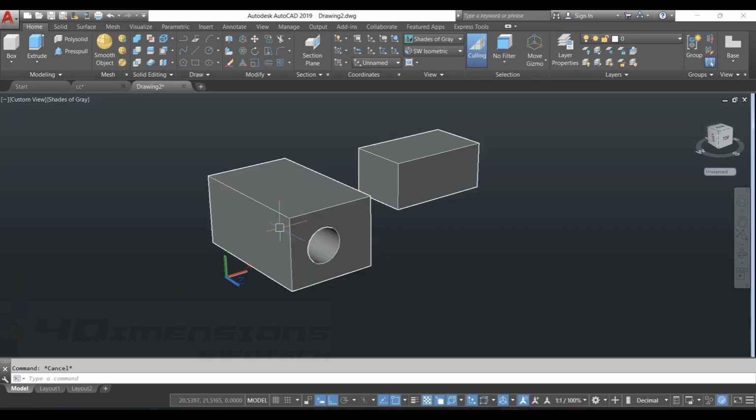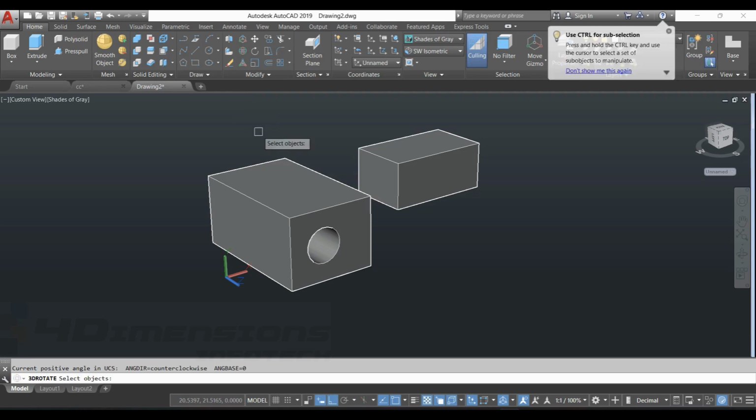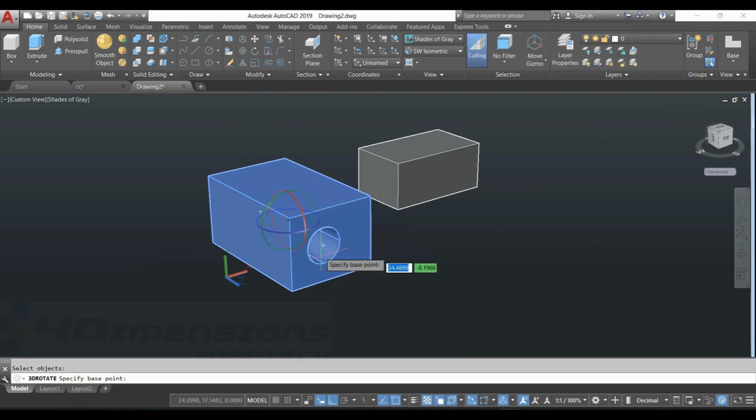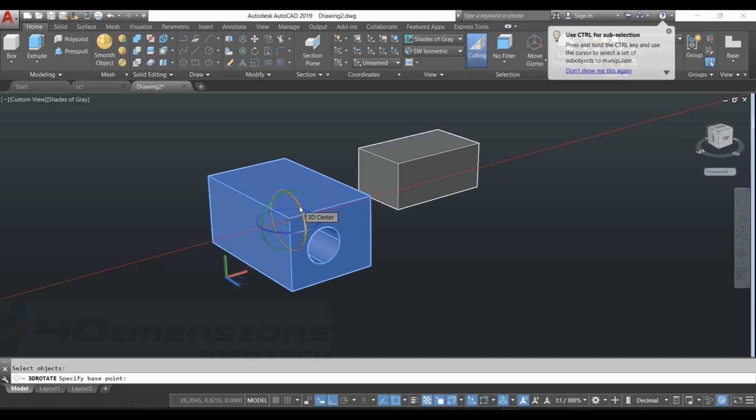So if I want to make this cubical shape to stand vertically, I need to rotate it by 90 degrees. For that we have this command, that is 3D rotate. Shortcut key for 3D rotate is 3D R. Select the object you want to rotate, say enter. And now I need to select one ribbon. Now this ribbon colors are matching with the UCS colors we can see here. So this red ribbon stands for rotating the object by the x-axis. I'm going to select here this red ribbon as I want to rotate it by x-axis.